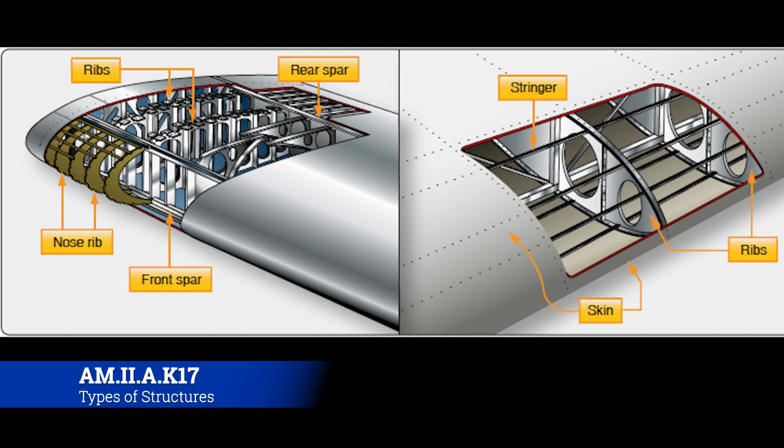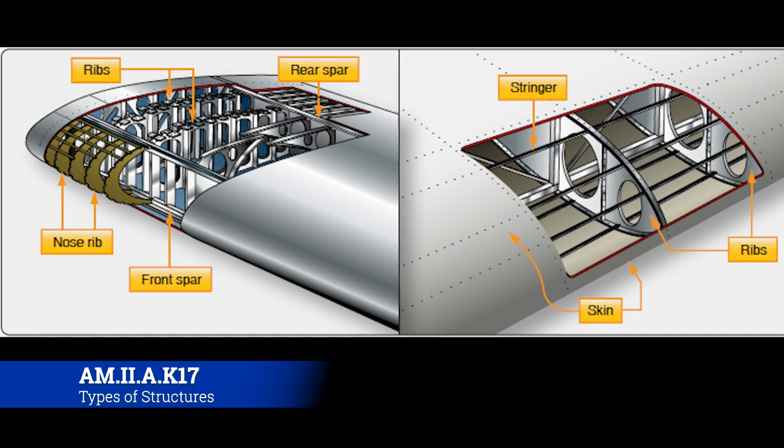Okay, so the interior of the wing is something that we need to talk about before we dive too far into any other type of construction. There's different nomenclature for the different structures that you see inside of the wing, and this nomenclature is very important to know because it's going to be referred to on a regular basis. Sometimes even very specifically, so if they say stringer number 2, then they're talking about a very specific stringer.